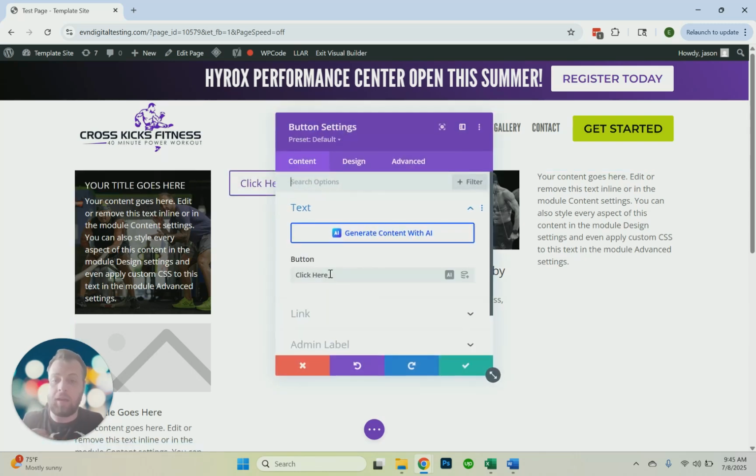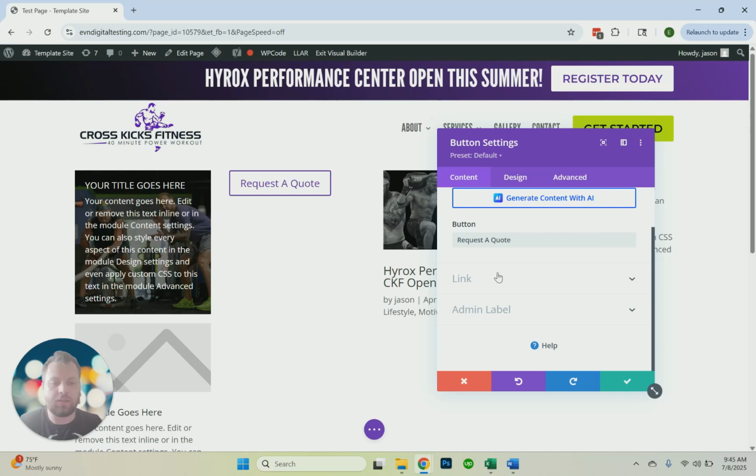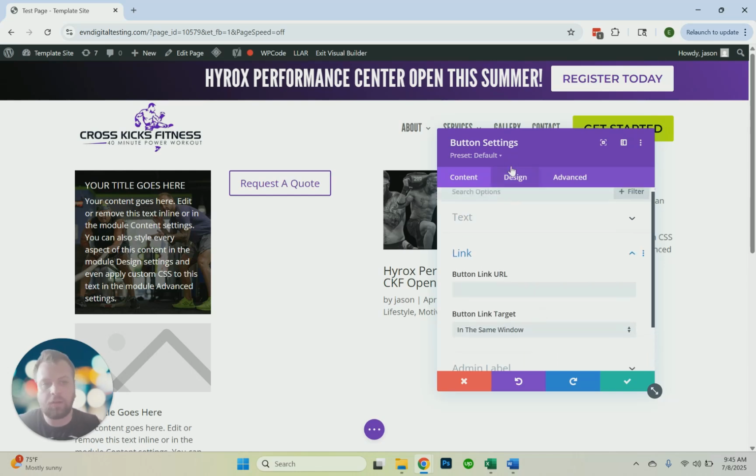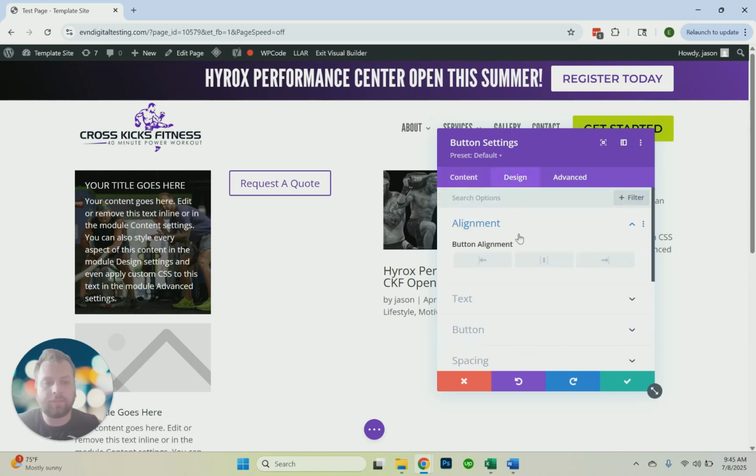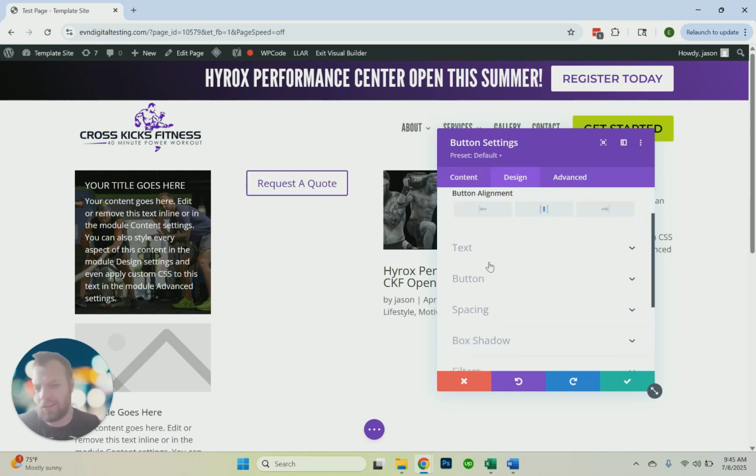button that you have with Divi. But let's just customize it a little bit so you can see how versatile it is. So you add your button information, your link there, then you go to design. You can do a different alignment. So let's keep that just at centered for now. Why not? The text, do we want it darker?